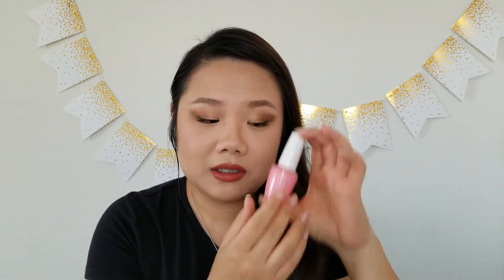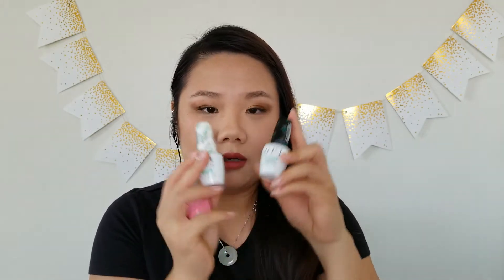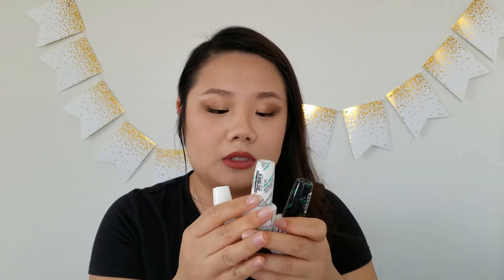Hi guys, it's Rose. Welcome back curious people. Today I have the much anticipated wear test from me going away traveling, going to see my parents, and seeing how well my nails held up. I'm just going to tell you right now — it's great. I used the OPI gel color with the OPI Pro Health top and base coat, so it's a complete line with UV gel application. I'll also show you how to remove it.